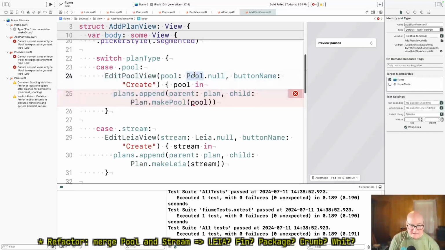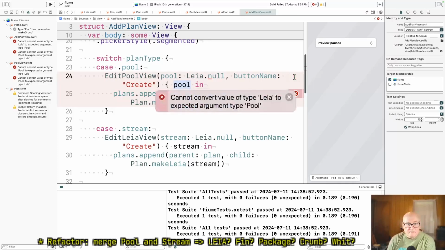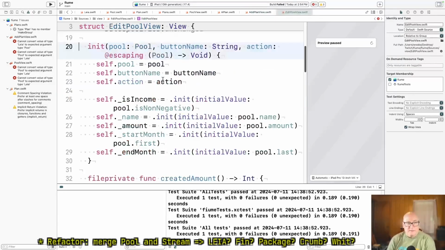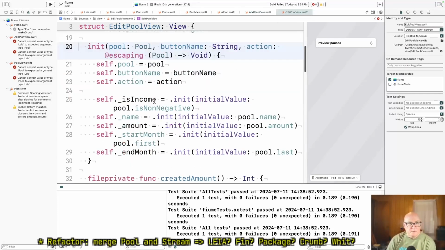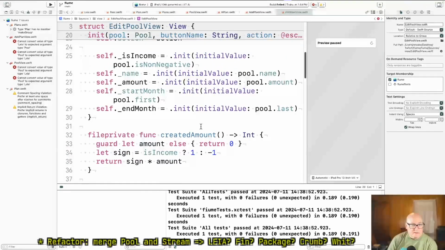I think it's going to have to take a Leia. And this is really a Leia at this point. Cannot convert Leia to expected type pool. Okay, yeah, we'll bring this guy up. Edit pool view. I mean, this is very, very close.